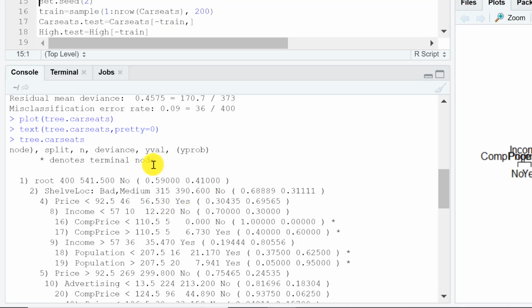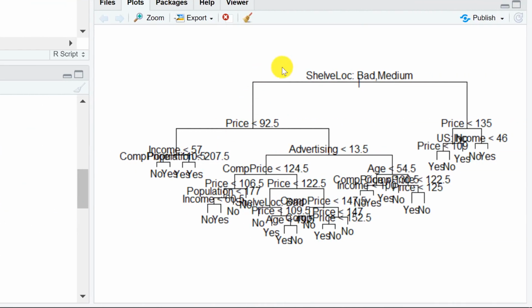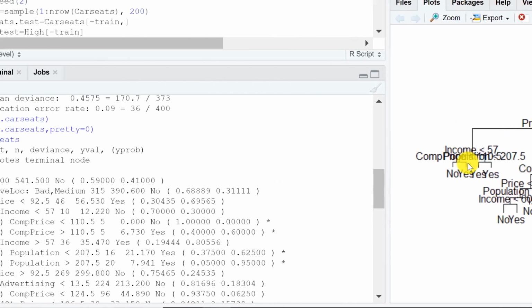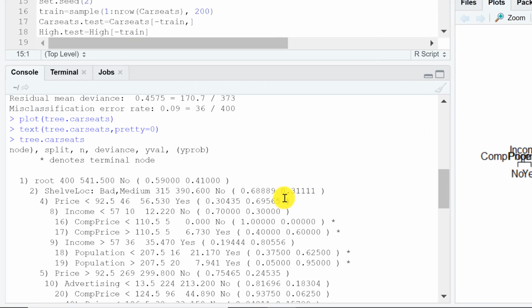The Y value tells us the class label that most commonly goes down this side, and so the most common Y value is No. And then these probabilities tell you the probability of having a No and the probability of having a Yes at this location. Your probability of having a No, if you go down the left branch here, is 68%. The probability of having a Yes, meaning a high seller, is 31%.